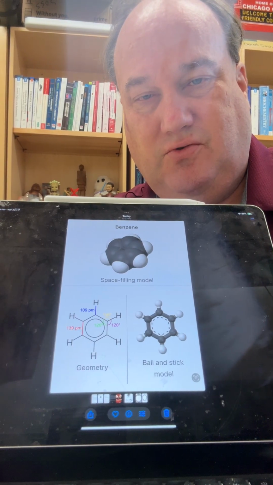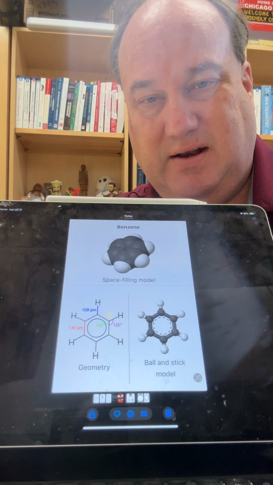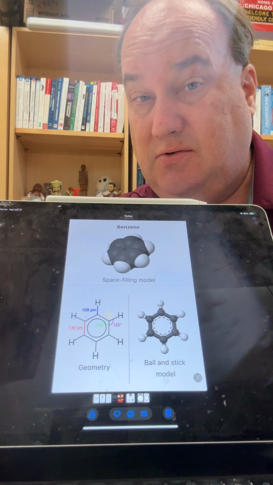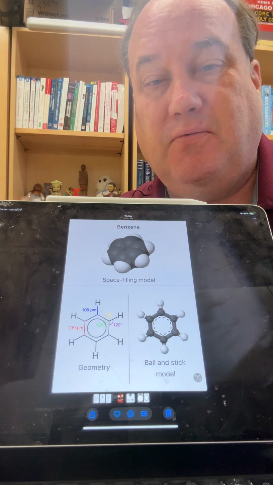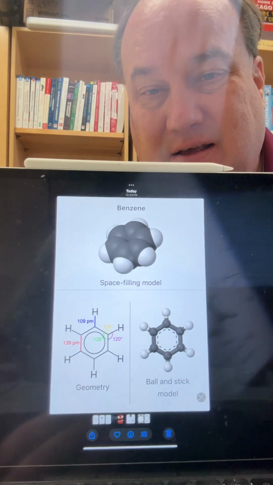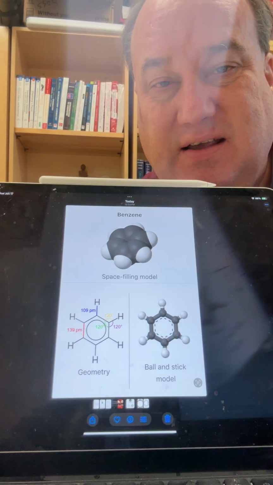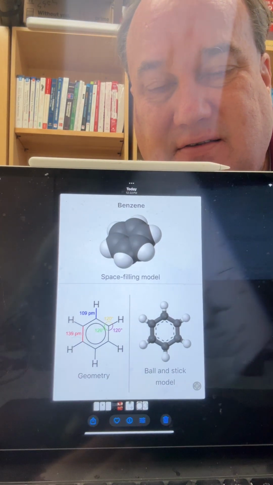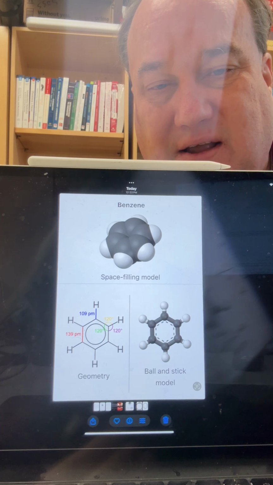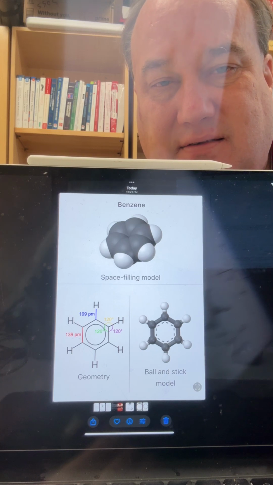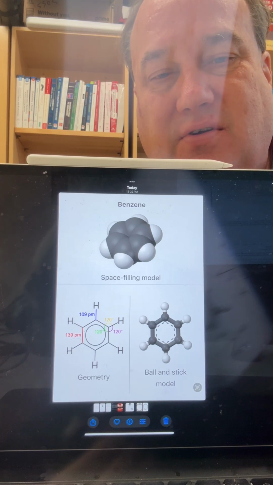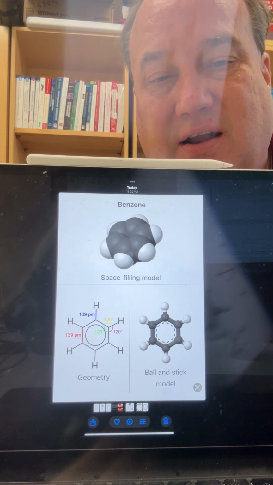All right, so 2025 is a pretty big year for organic chemistry, right? In 2025, this is the 200th anniversary of benzene, C6H6. So there's 6 carbon atoms arranged in a hexagon shape, and then there's 6 hydrogen atoms on there. It's unlike cyclohexane, which of course has 2 hydrogens on each carbon, right?